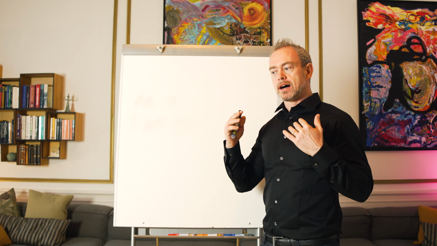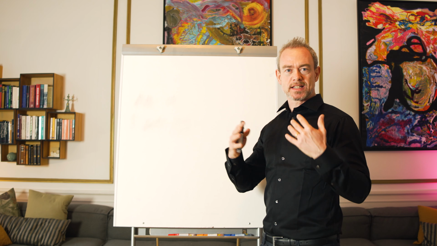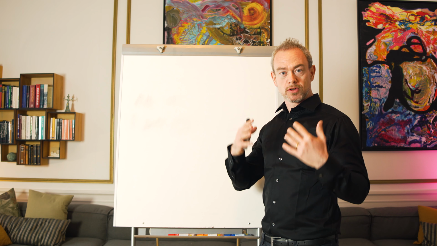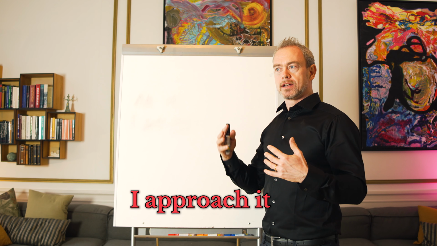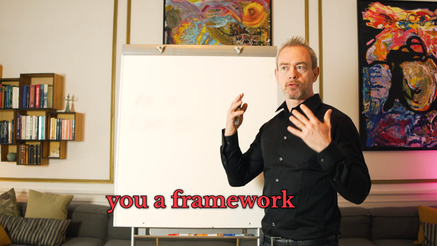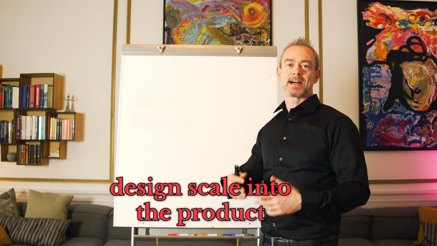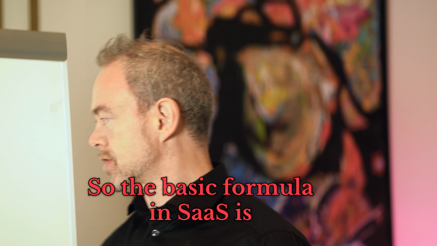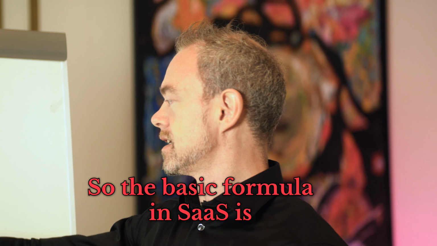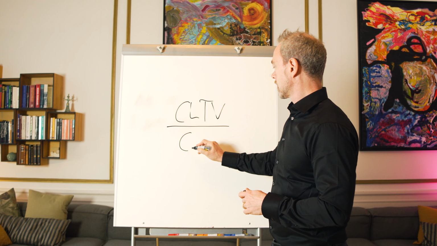So I handle a lot of scale issues and scale design issues in the companies I work with, and I approach it in the following way. I want to give you a framework with which to think about scale and with which to design scale into the product. So the basic formula in SaaS is customer lifetime value over CAC.